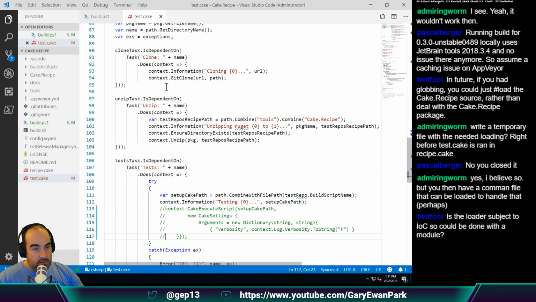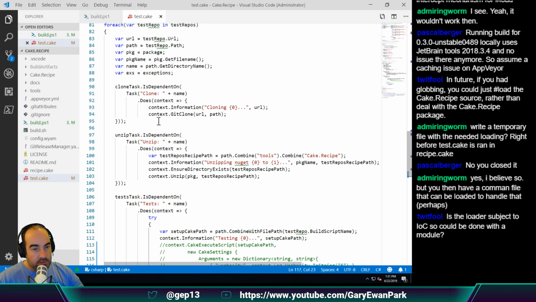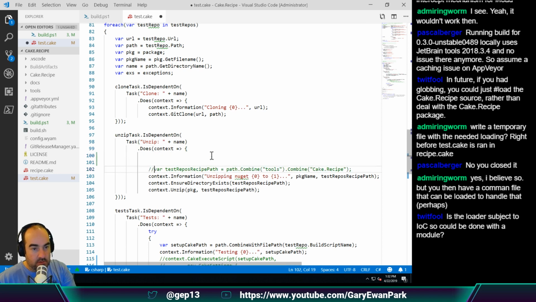And rather than... So the clone needs to happen. And then in this unzip one, I think is where we want to do some stuff, which is different to what's here just now. So let's just abuse this task to see what we can do.